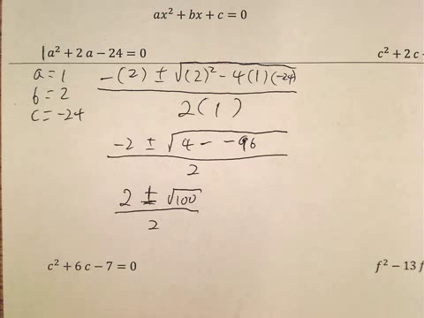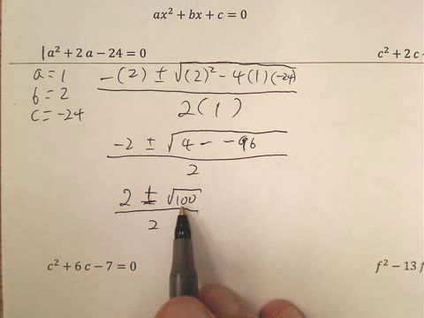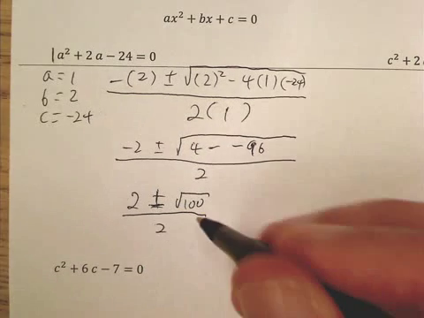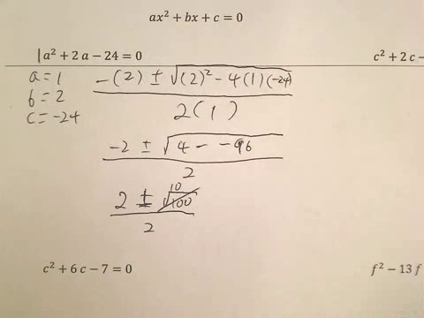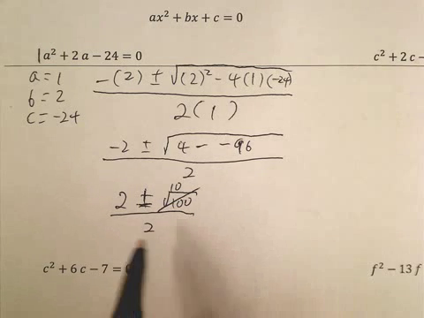Now, sometimes the answers on your EOC just look like this. But sometimes this will go evenly. So I have square root of 100. That's 10. Okay, 10 times 10 gives you 100. So you can check it in your calculator, see if it goes evenly. And this one does. Let me just scribble it out and put a 10 there. If that goes evenly, you can just do what it asks to do.